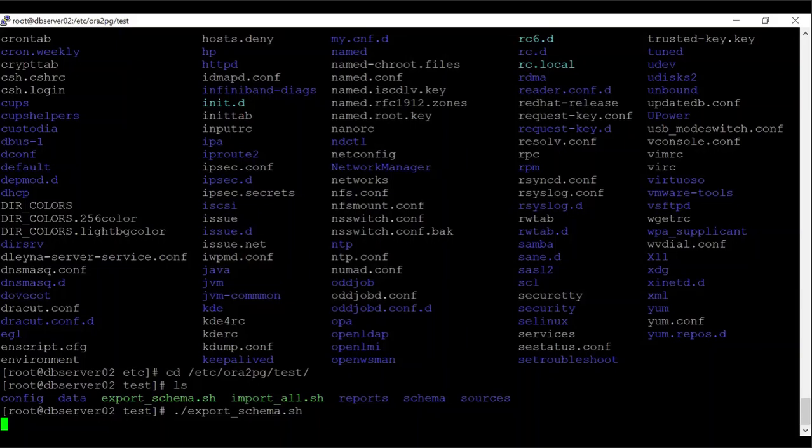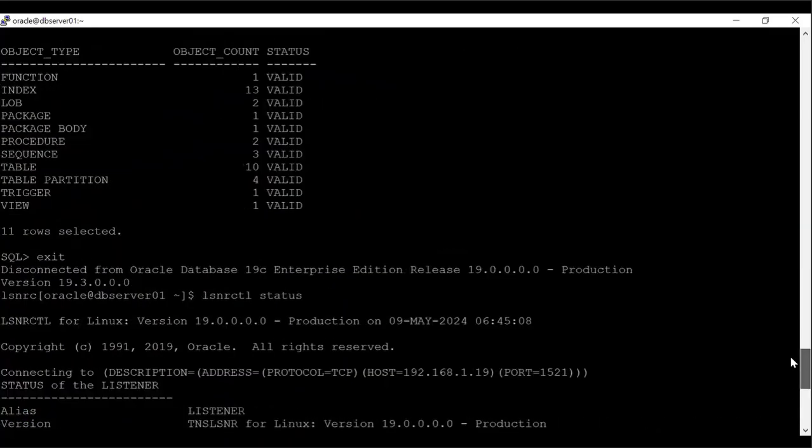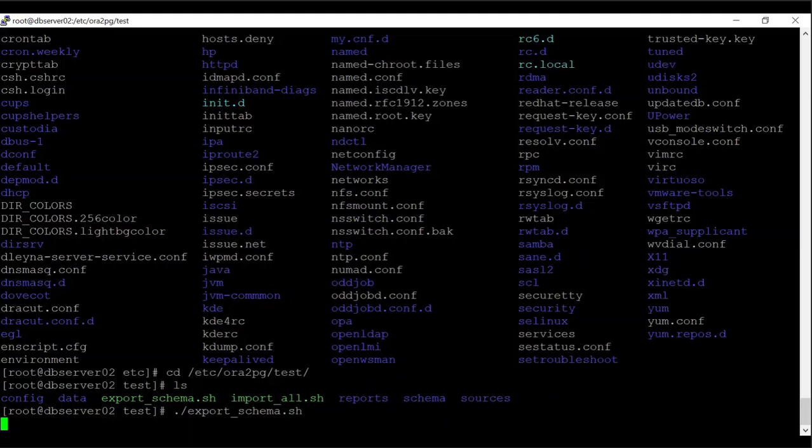Since in real time you have still more objects, you can run this with nohup so that it will not be disturbed in the backend. It will connect to the Oracle database now and fetch all these object types, whatever we have: functions, indexes, packages, procedures, and everything. It will take just 5 to 10 minutes to capture and scan all those things.